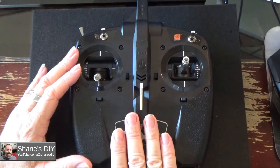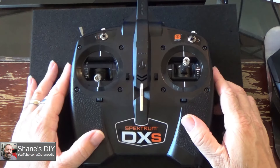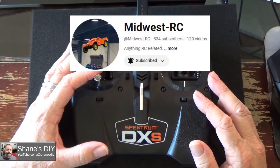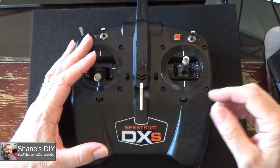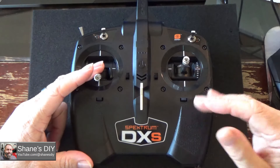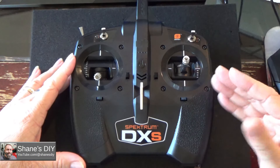The first thing I want to show you in this quick video is how to update it with the USB programmer. When I first picked this up, a good friend of mine Tim from MidwestRC — I'll put a link to his YouTube channel below — he had one of these radios he wasn't going to use, so he gave me a great deal on it. I wanted to get one, play around with it, and share some content so you could take full advantage of the capabilities of this radio.